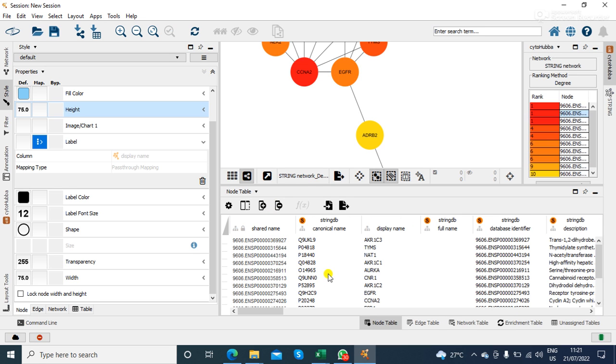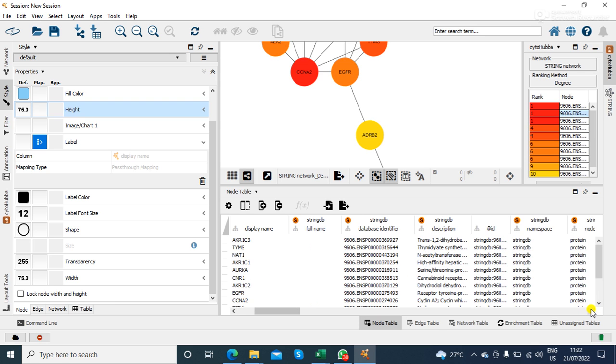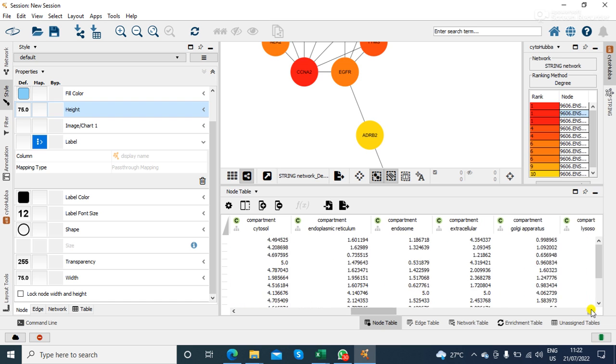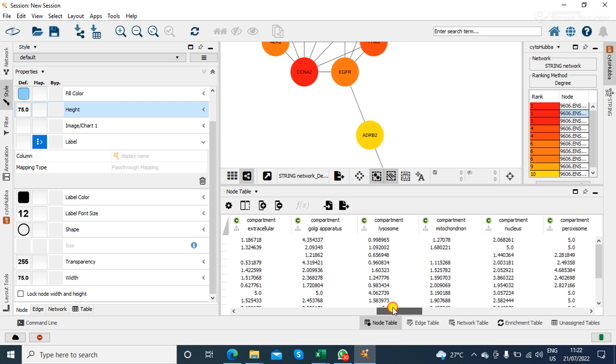The node table, for example, will show you the different nodes, the shared name, display name, and the different information that you can find here.